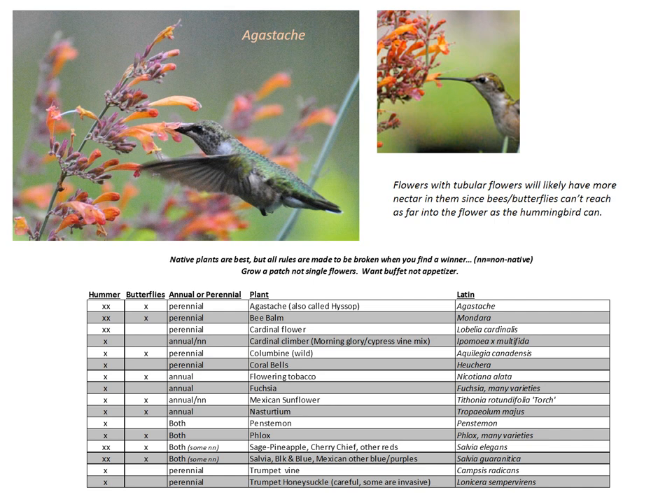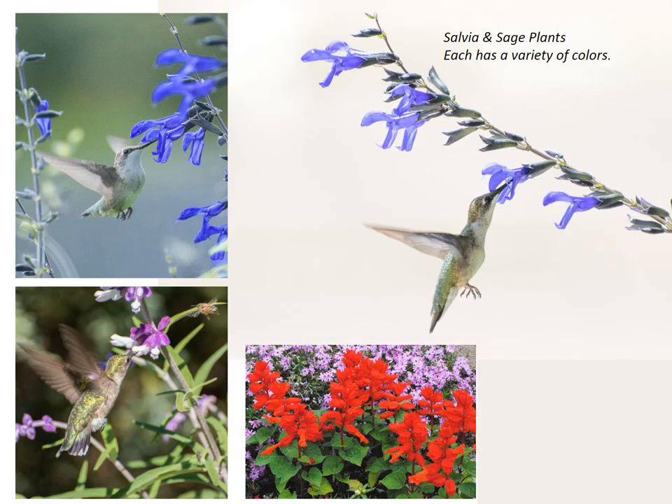The agastache is a very nice plant. Technically it's a perennial, though it doesn't always overwinter at my house. We've planted several and sometimes they make it and sometimes they don't. They come in pinks, orange, rose, and even purples. The leaves can be broad or fine, so you do have to read labels because they look quite different. We love these and we're always trying to have them out every year.